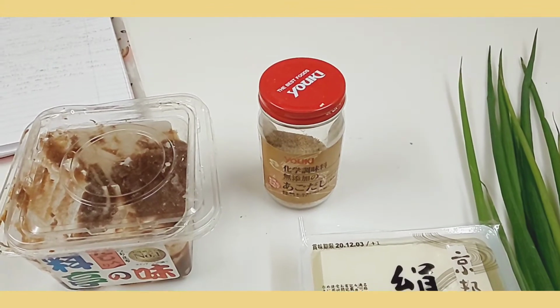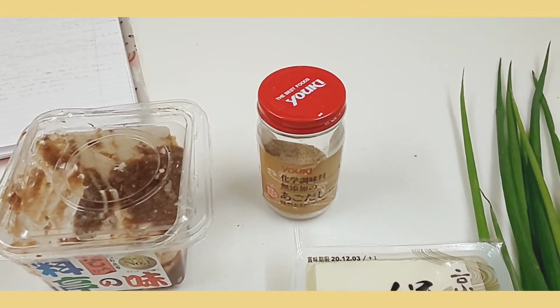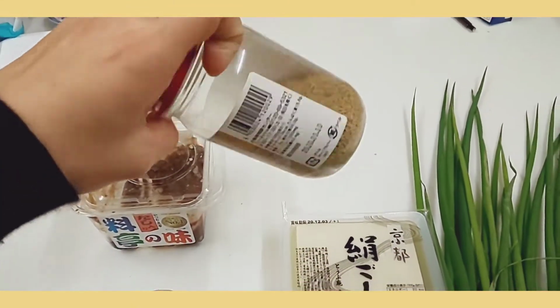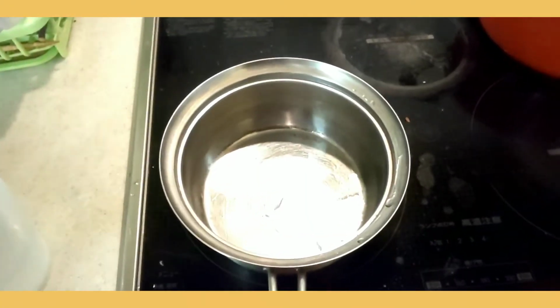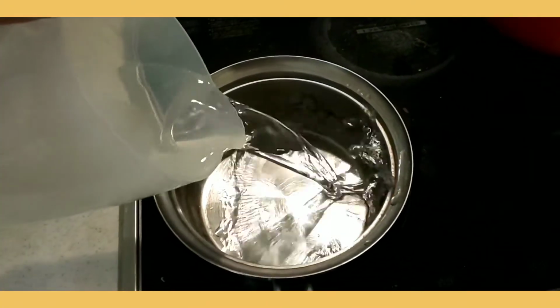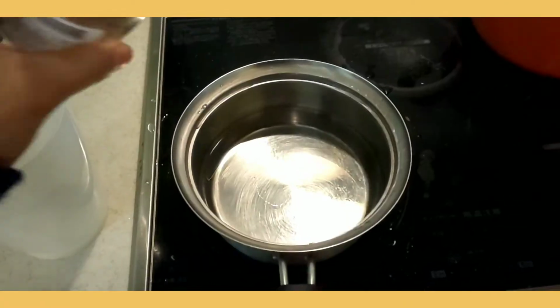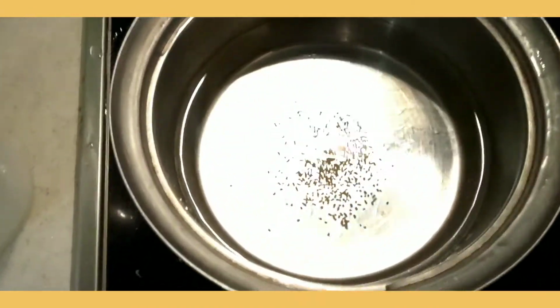Dashi is the soup for miso soup. We usually use dried seaweed or dried fish to take dashi, but this time I have no time, so I use the powder, the instant one. First, pour the water and put in dashi powder. Like this. Just a little bit.